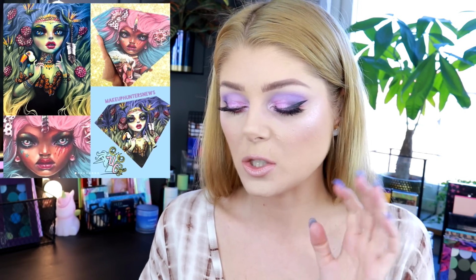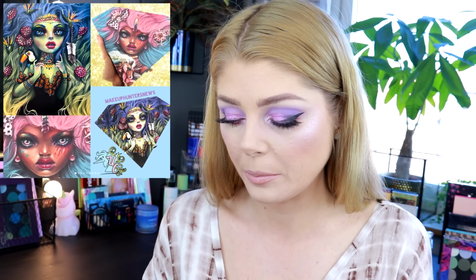If the inside is anything like the color scheme of the outside, I'm getting both of them, because one is a blue pink outside and one is a purple gold green outside. If the inside is like the outside, I'm getting both of them. They look beautiful. I don't know any date or anything like that, but very pretty indeed.